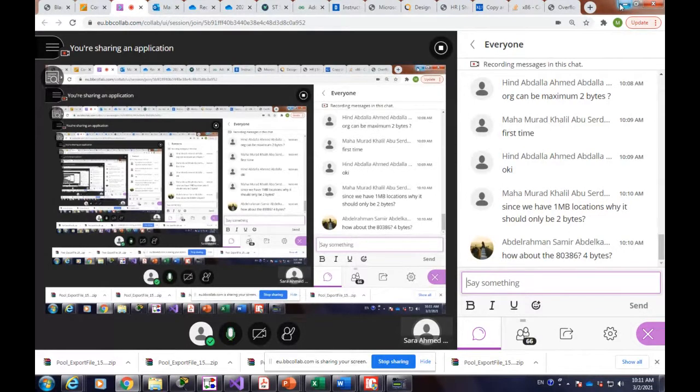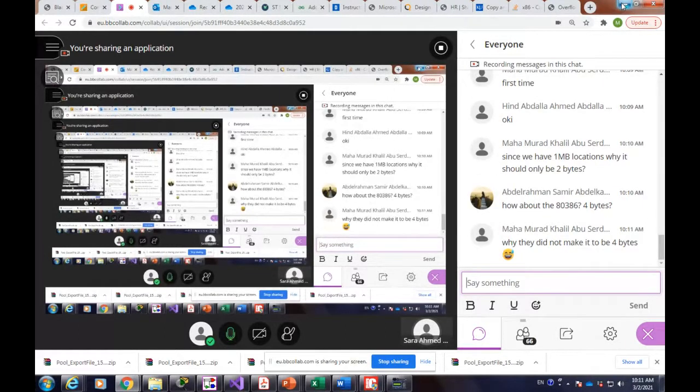It has a maximum, because if you add more, maybe you will exceed the limit. So don't use more. When it adds the physical address, it will exceed the limit. So just make it 2 bytes, not more than this. Okay, Abdulrahman, I'll talk about this in the lab.